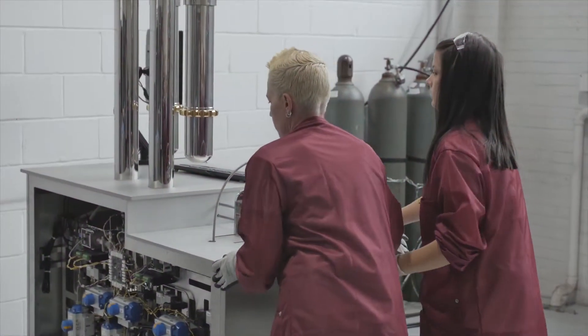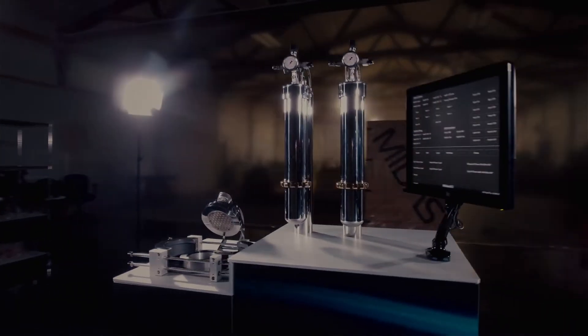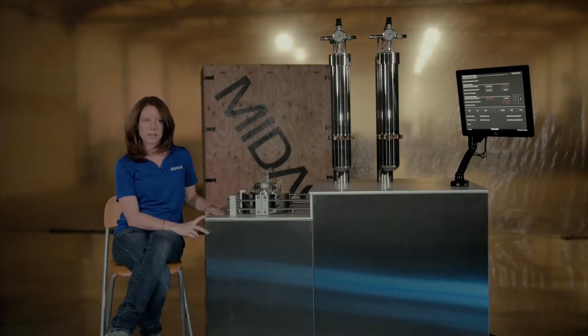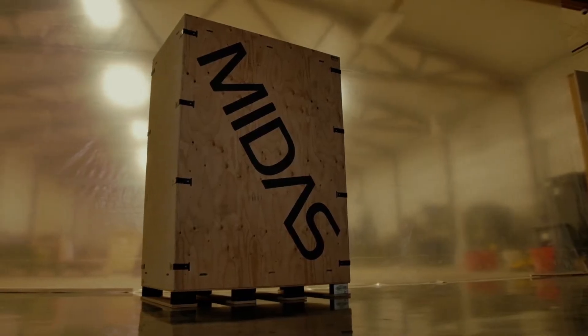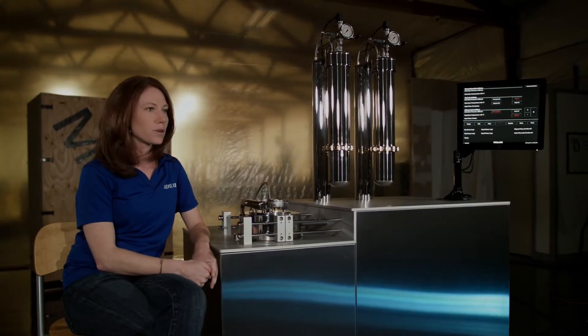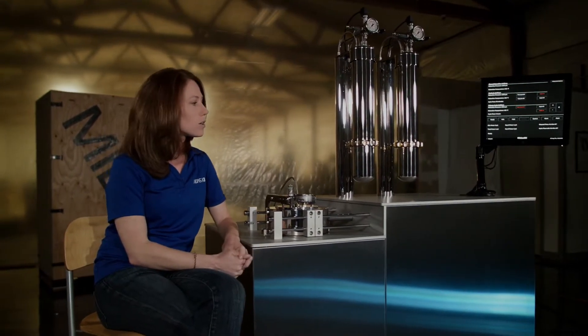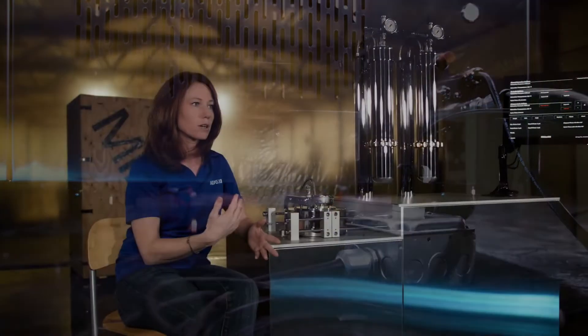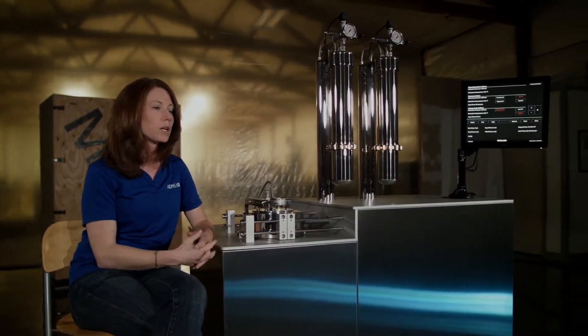There are some very unique things about this system in comparison to some other CO2 systems in the market. The MIDAS comes to you straight out of the box just like this. When the MIDAS shows up at your door, the Vanguard installation team will be there to install this system. Installation is very, very quick — it doesn't take long at all. You can actually just plug the machine in, hook up your air hose, and then we've got two CO2 lines that Vanguard Scientific will provide for you in order to hook your machine up to the CO2 tanks that you have.